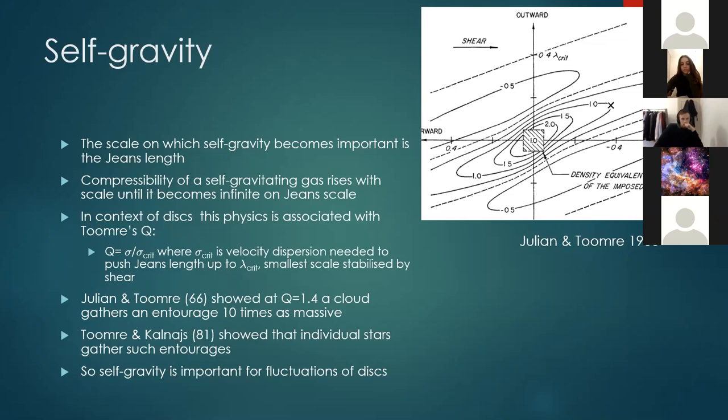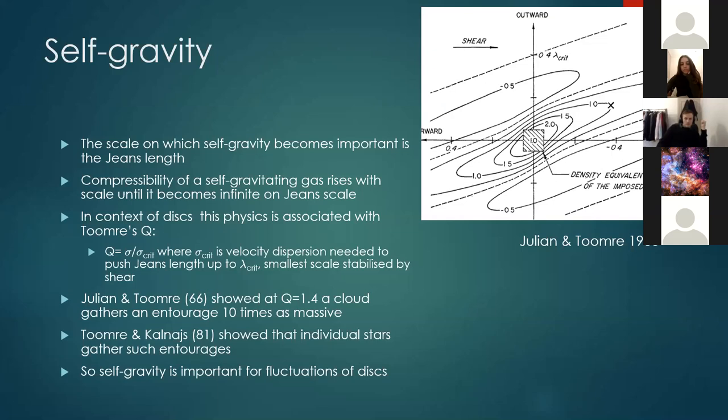So as you lower the temperature of a box of gas, the compressibility of the gas will rise above the compressibility that's given by ideal gas kinetic theory, until, when the size of the box is the Jeans scale, the compressibility will become infinite. This is rather like doing electrostatics in a medium whose dielectric constant is becoming bigger and bigger. And the point is that when the scattering is happening on the scale of the system, self-gravity shouldn't be neglected, or there's a prima facie case why self-gravity should be considered.